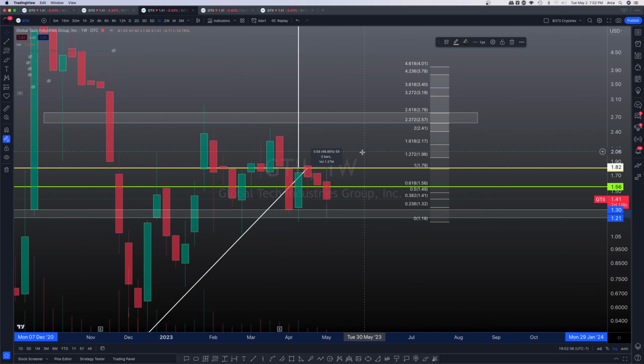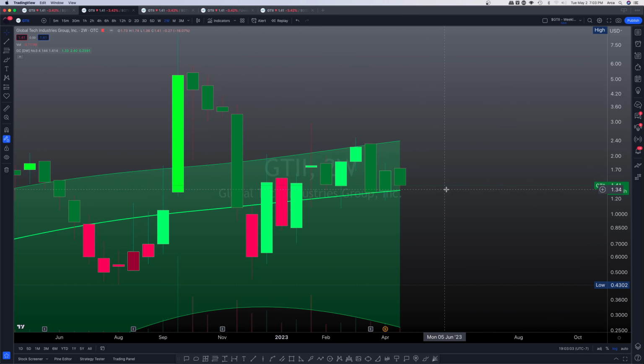Okay, you guys. So please remember the bottom side of the chop zone, right? When we were up here, I was saying that we're just going to come back down and chop around this area up and down until we actually get some good news or a catalyst that can send this thing for a reason to the upside, right? So we're doing that again. Okay, you guys, so please notice here that this chop zone that we used the last time before we bounced to the upside is located between 130 and 121, very much rhyming with the 133 or 132 level here of the Gaussian mean band, right?